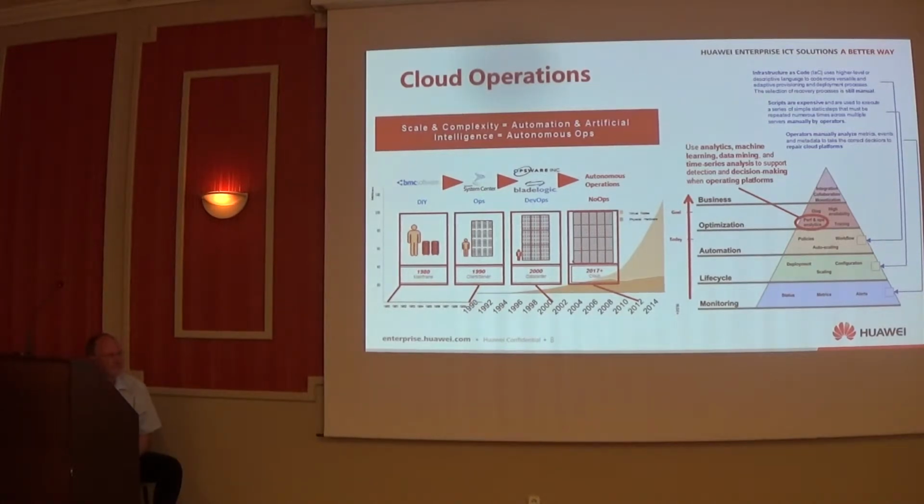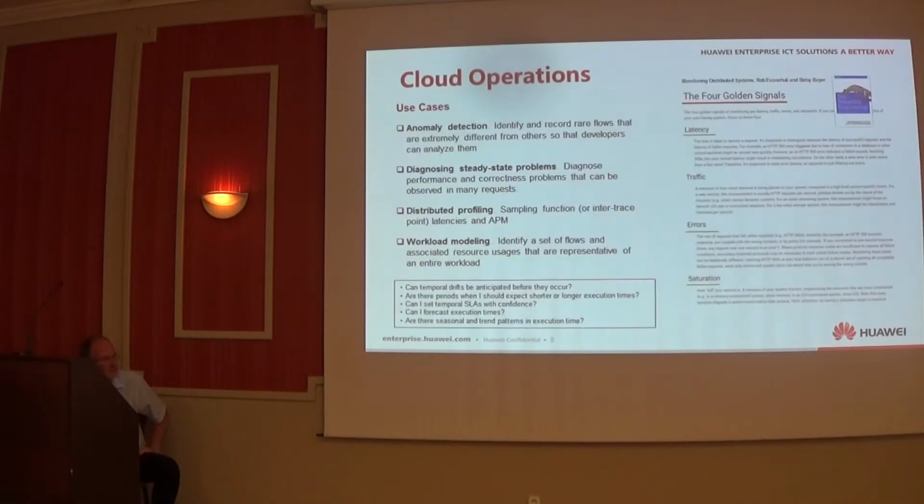I will just move forward. Cloud operations. These are some of the use cases. I will just ask you to look at the first one, anomaly detection, because it's the one that I will talk more about, and since our time is a little shorter. Just keep in mind that we'll be trying to detect anomalies within 50,000 servers.